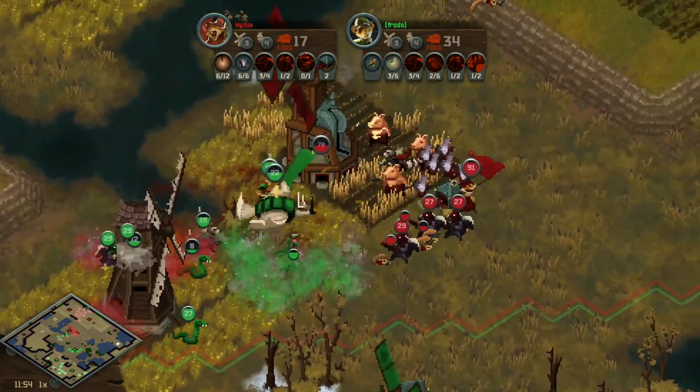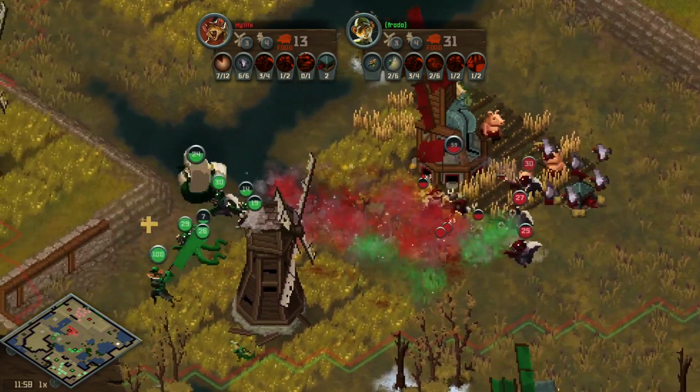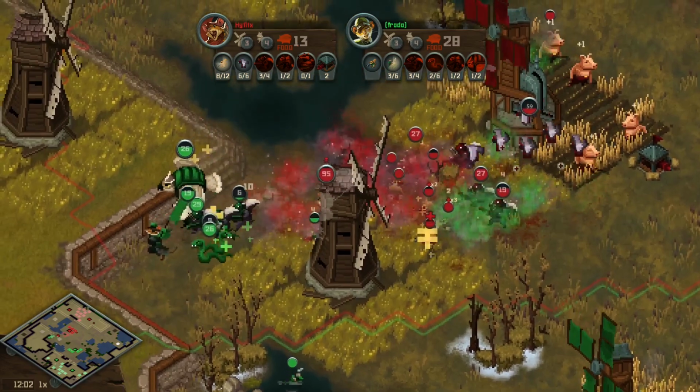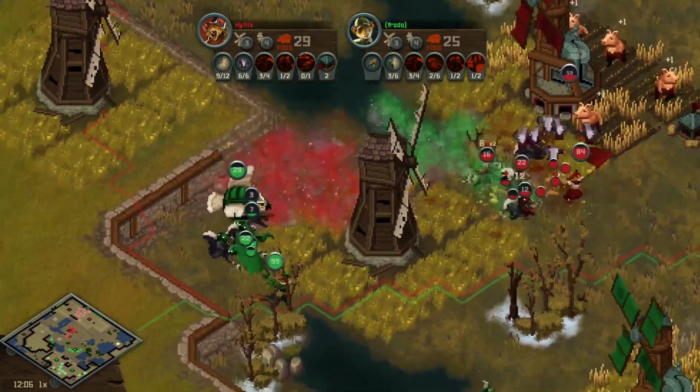So much food just being caught up in the wrong places, in the warrants instead of units. These pigeons are doing a lot of work for Hyilix right now though. Just keeping his army alive through the gas, through the damage, through the mice.